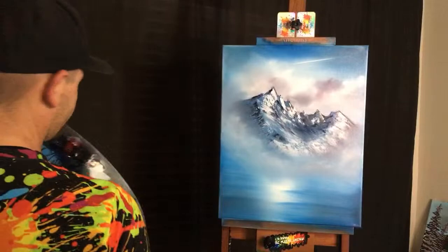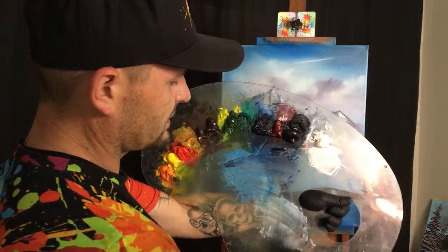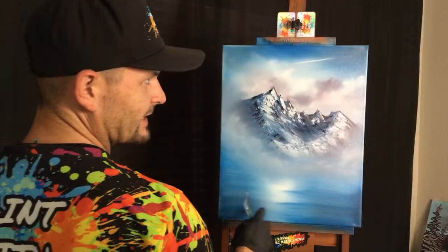All right, let's scrape this up. We've got a clean space to work. We've got a clean spot on the palette. Get rid of all that excess paint. And then we're gonna make up some gorgeous little bit of trees. A little bit of water down in here. You see that little bit? I told you, we're just gonna try to save that little bit of brightness right down at the bottom. It doesn't really matter what happens beyond that.